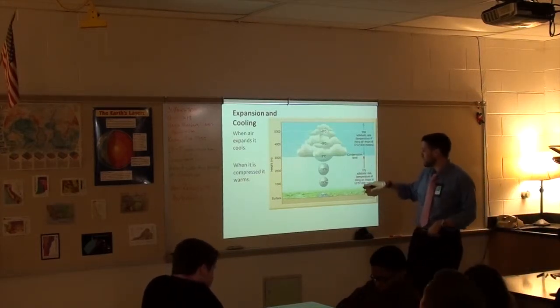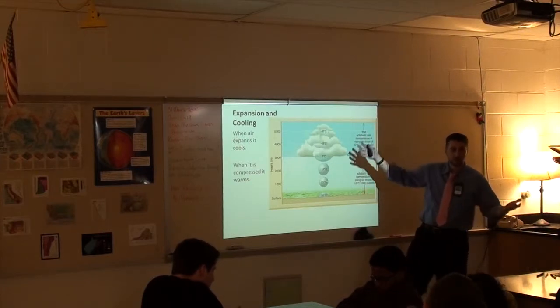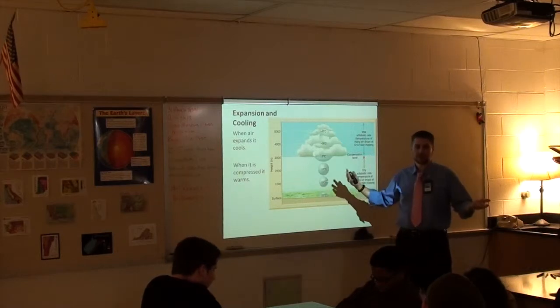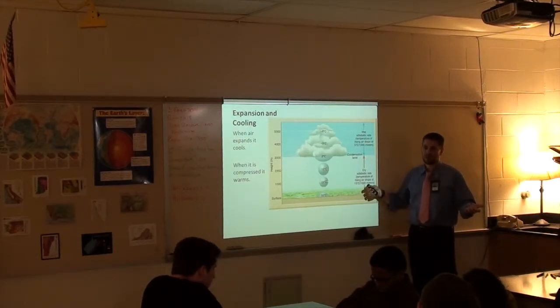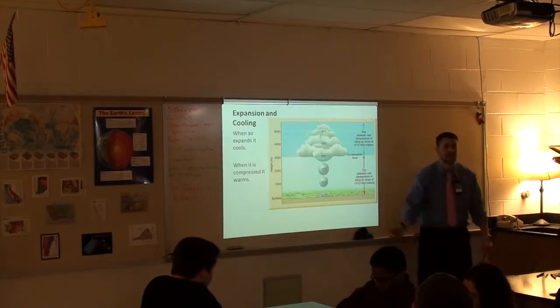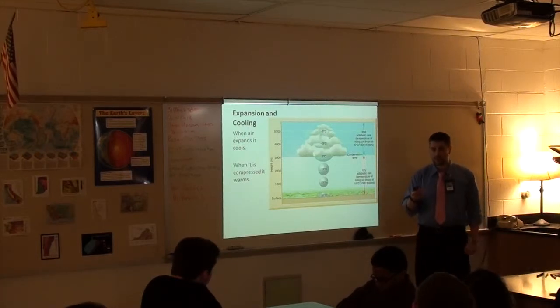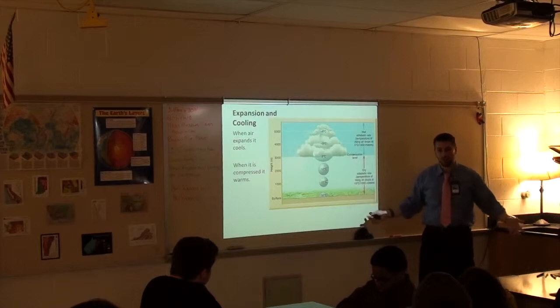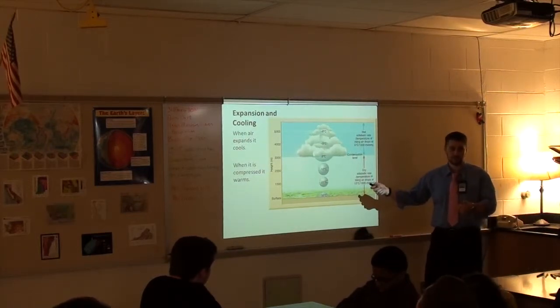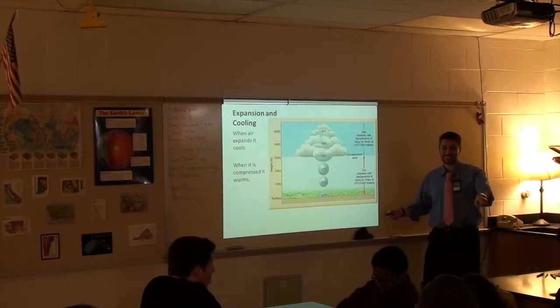So it goes up. For every 1,000 kilometers you go up, you lose about 10 degrees Celsius, or roughly 20 degrees or so Fahrenheit. Which is why you have glaciers at the top of mountains and not jungles, because the higher the elevation, the colder it becomes. Okay? We good? You got it?